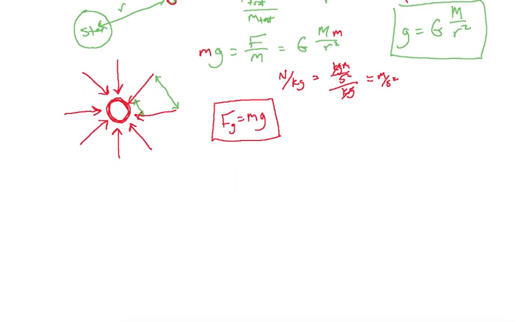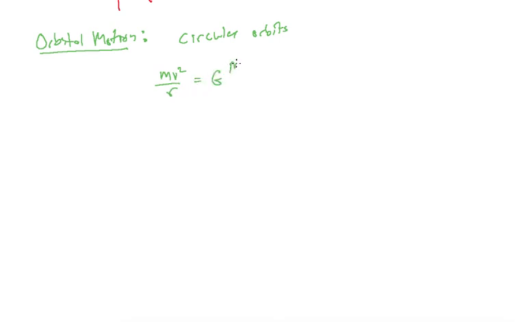All right, last part of this is orbital motion. Okay, let's go through orbital motion. Basically, we are treating things as though they are circular orbits. Circular orbits are what we're interested in, and all our orbits here are close enough to that that we can treat them that way. Again, it's mv squared over r, this is what we did above to get Kepler's third law, equal to the force of gravity, GMm over r squared. So little m is the mass of the orbiting object, big M is the mass of the central object that's being orbited.